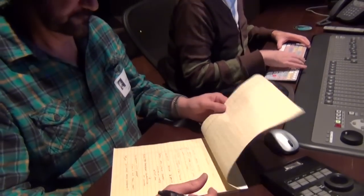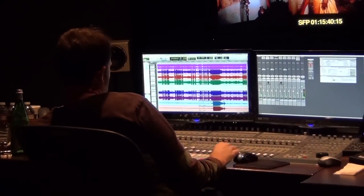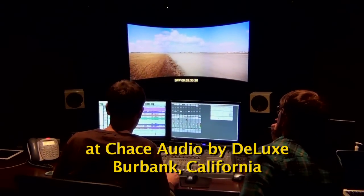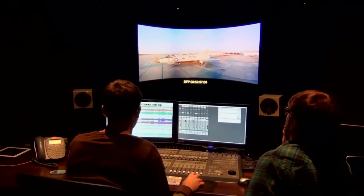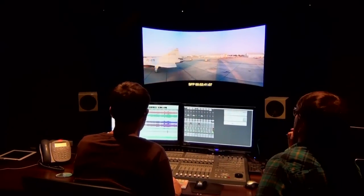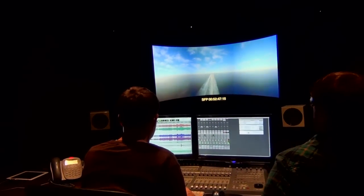Besides the restoration of the picture, we take the original 7-channel magnetic sound Printmaster track, now converted to digital, and remix them for a home video release in 5.1. Often the sound has to be cleaned up and restored somewhat due to the age of the 1957 originals. But we do always maintain the integrity and warmth of the original analog Cinerama mix by comparing the two versions often during the mixing session.